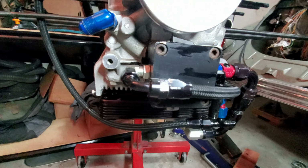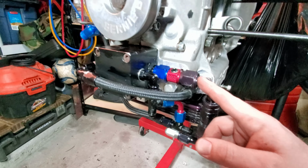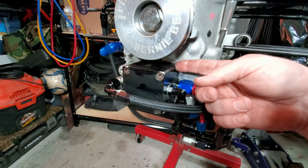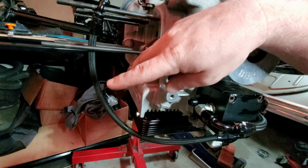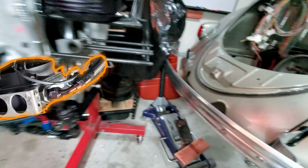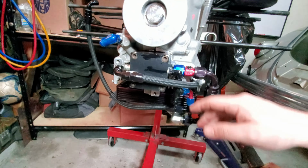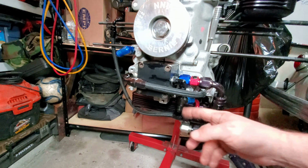So, how does it all work? How does the flow go? Oil comes in from the large 10 or 12 AN fitting up into the backside, or the first stage, of this 1.5 stage oil pump. Through there, it gets pushed out from this side, this fitting over there, out to the oil filter, which is right there, kind of hanging out right now. From the oil filter, back to the oil cooler, which is going to be mounted on the torsion tube. You guys have already seen the one that I made. And then back, recirculating to the oil pump. Also, while it's doing all that, it's scavenging from the valve covers at the same time, and scavenging from the turbo.